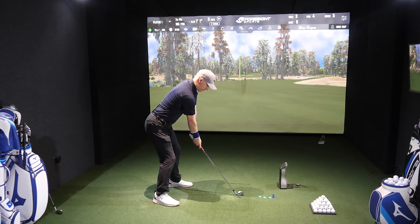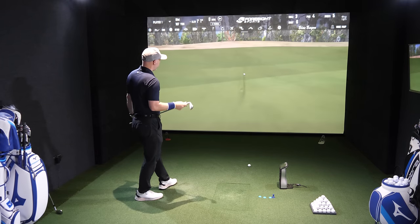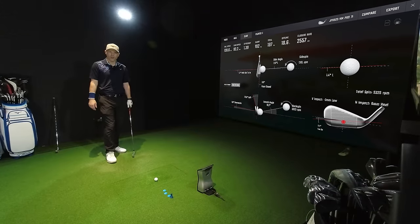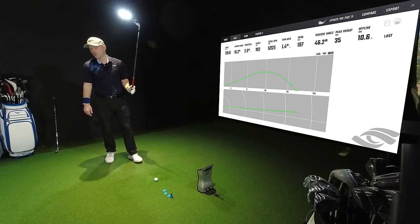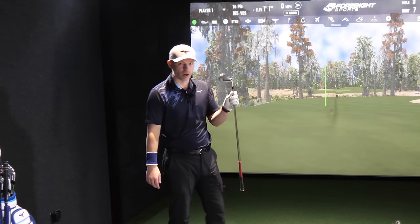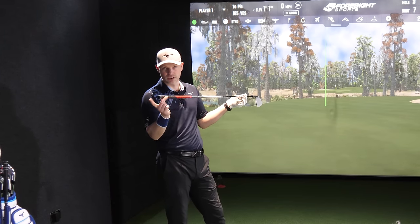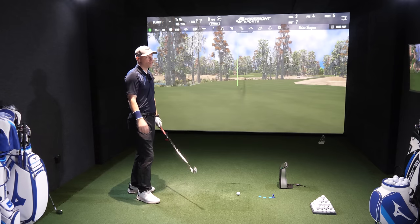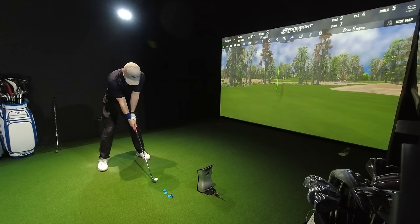Let's give them four shots apiece. Slightly different strike that time — slightly low on the face, but that's still gone. I think I need to move the tee even further back. Path slightly across, face slightly closed. 192 yards carry, 35 yards in the air, 46 degrees descent angle — even 192 yards, that is stopping. That absolutely completely just trounces my 5-iron. My 5-iron is 27 degrees, so that's a degree and a half stronger than this, but this is going the same distance and it's shorter — the 5-iron is an inch longer.